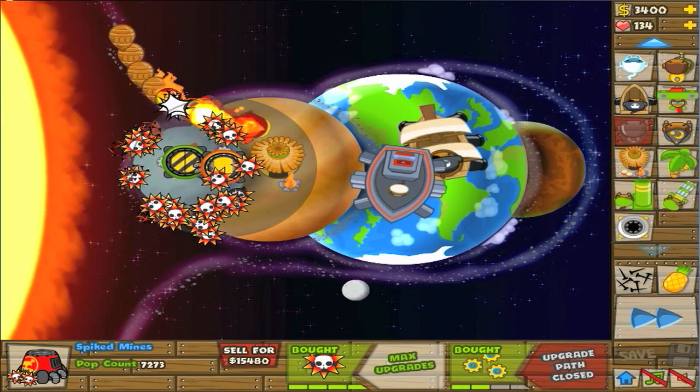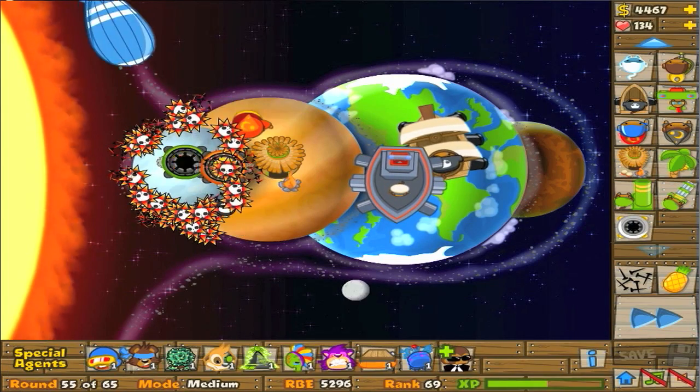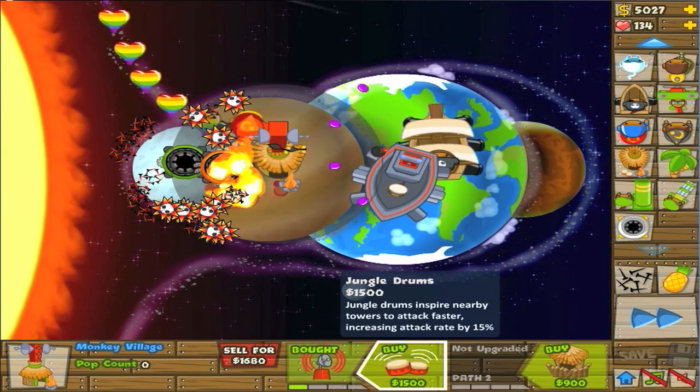But yeah, look at that spike factor right there. I fully upgraded it to the left. These are called spiked mines. They basically explode, and the explosion ends up lighting the balloons on fire so that they take constant damage, and basically it just destroys everything in sight.